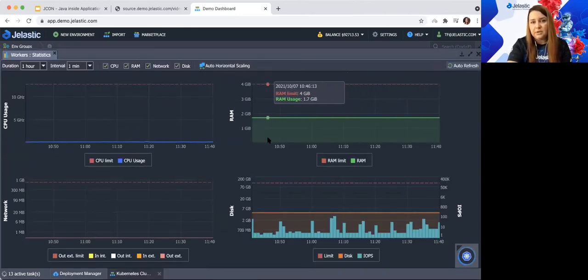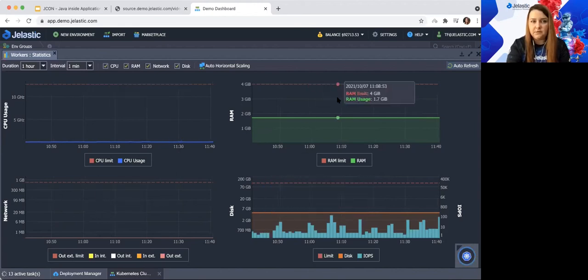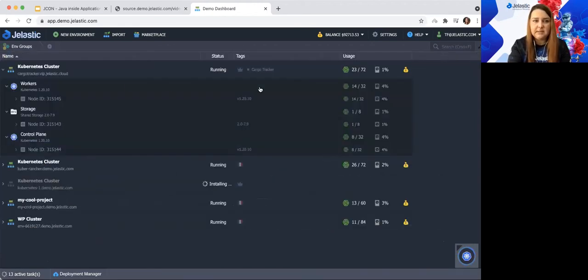For example, you can see how many resources are used. Here you will see that 4 GB is set up as the RAM limit. This is the maximum limit that we set up. And 2 GB is the real consumption, or even less than 2 GB sometimes, 1.7 GB. As a client, as a customer, I'm going to pay only for this 1.7 GB, not for the 4 that I set up as a scaling limit. So here you can choose different options of what to check within these statistics.